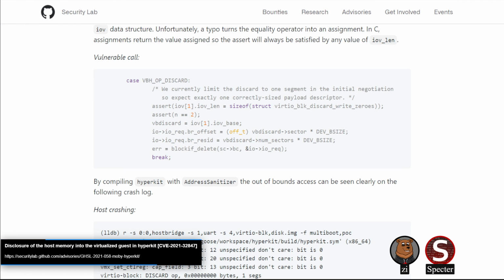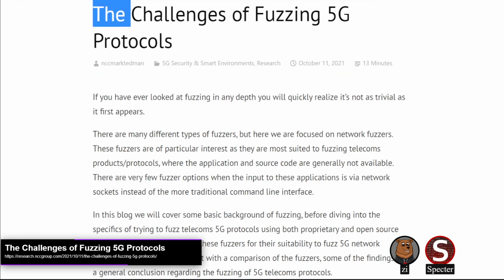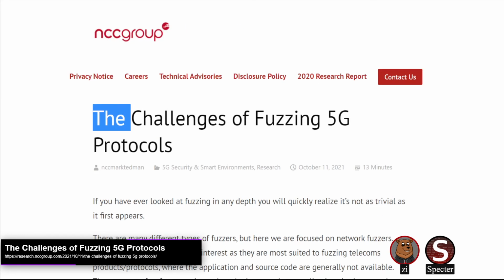Z, I know you have a shout out, so I'll let you get to that, and then we'll move to wrapping it up. Yeah, I just had one shout out here. It's actually related to the first vulnerability we talked about, the Open5GS vulnerability. At least I assume it is. It came out right around the same time from NCC Group, same author, talking about the challenges of fuzzing 5G protocols.